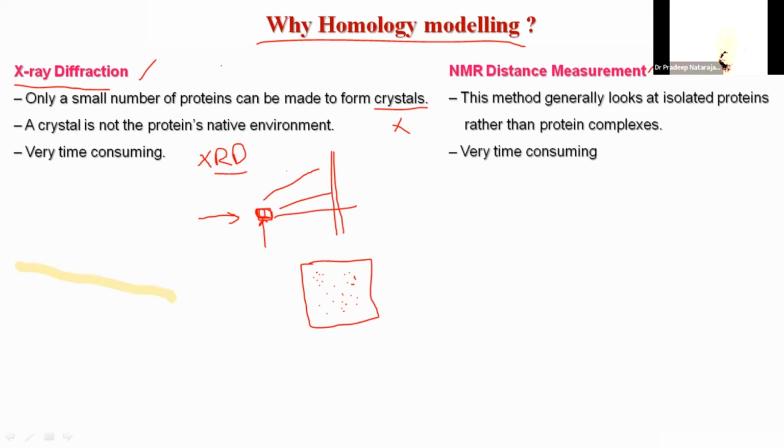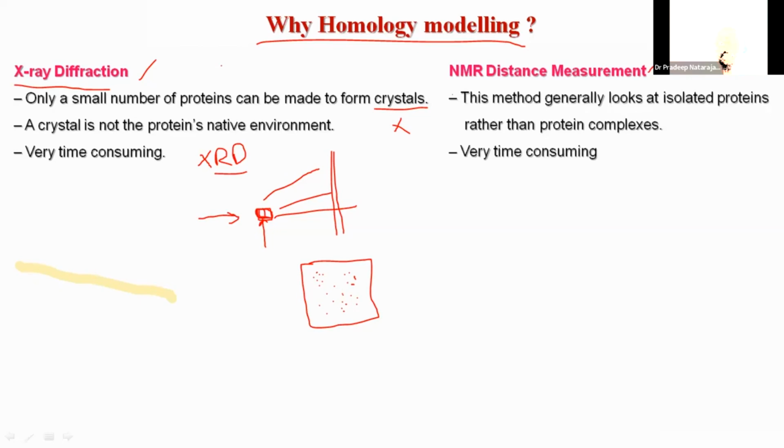See, this is my environment where I live. But in the case of proteins, for the crystallized structure we add materials such that it can be packed into the form of crystals, right? So that is not its native environment. So it will not be a native structure. We may find the native structure, but it will not act similarly to the native environment. So we cannot imitate the native environment in the crystallization process. That is one drawback of this method. And one more thing is that it is a very time consuming and expensive process.